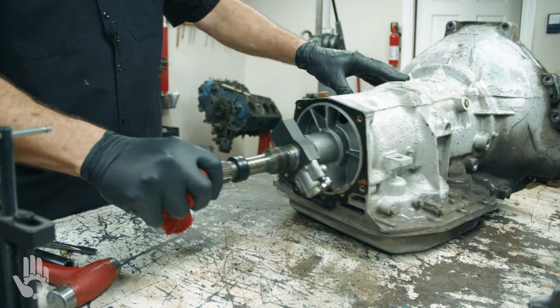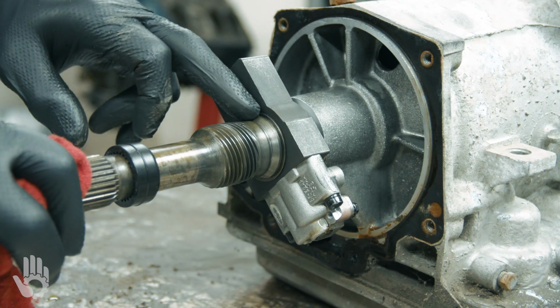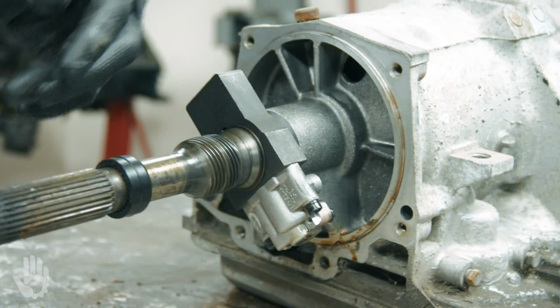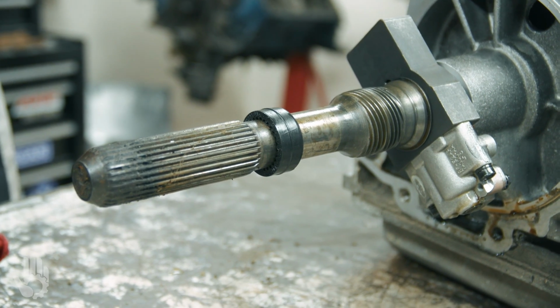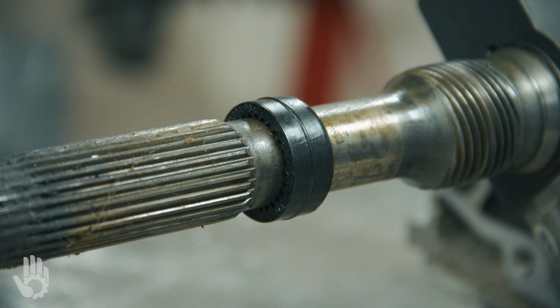Now, what we've got on the back here, we can go ahead and take off is the governor itself. We've got a snap ring here. Another little bit of information to tell you about, because most people are not familiar. You've got this little rubber plug thing back here on the back. A lot of the Ford transmissions seem to have it back here. Guys wonder what in the heck the function was on that.